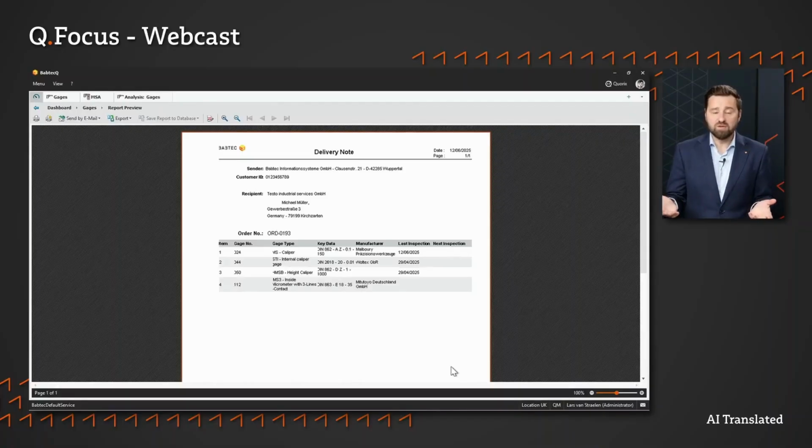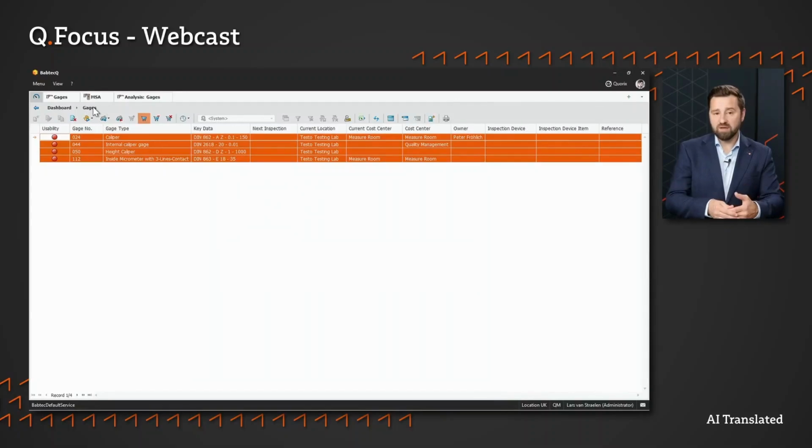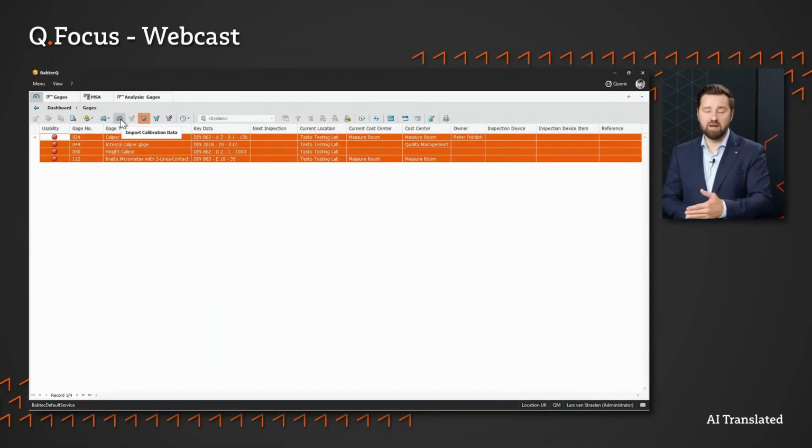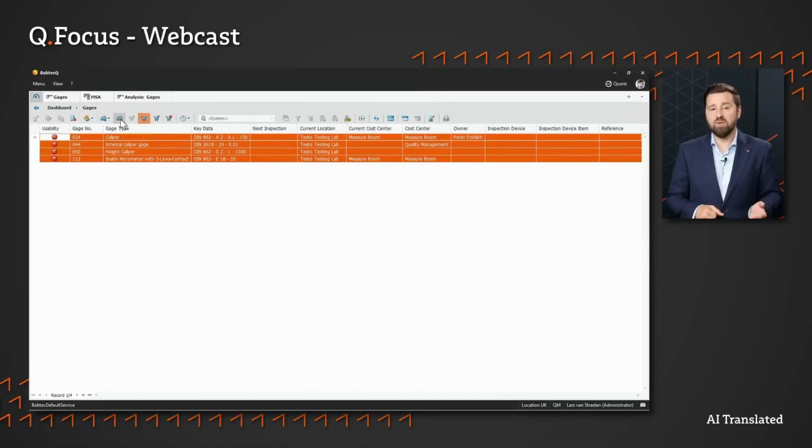All you then need to do is import this XML file, which means checking the items back in. In doing so, all the information associated with the measuring instruments is written back. This means that, on the one hand, each measuring instrument receives an updated inspection date, that is, the next inspection date is set. Each measuring instrument receives an entry in the history, making it traceable when the instrument was at which calibration laboratory. And if you have also received PDF certificates from your calibration laboratory, these will also be stored directly with the measuring instrument.